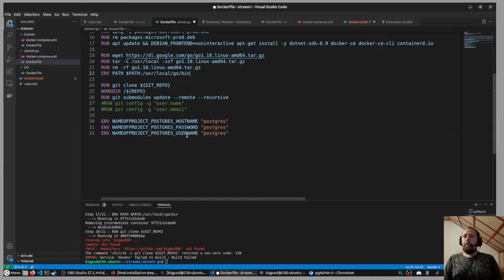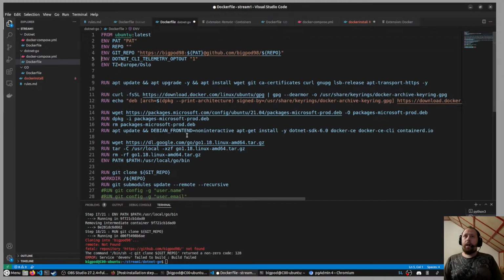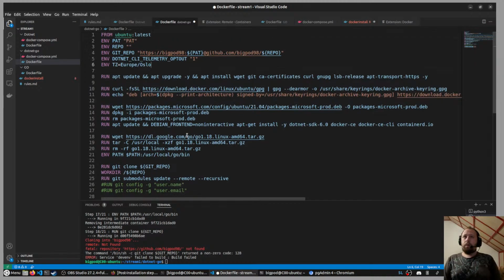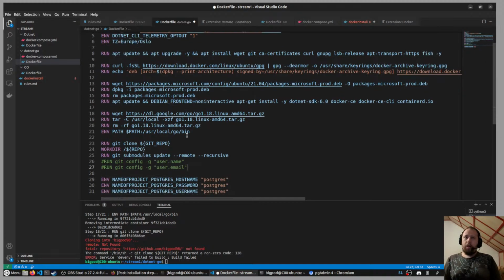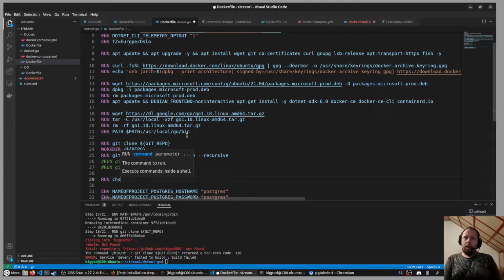Or a great one that I do is I also install fish here, and then you can set your personal shell as fish: run chsh /usr/bin/fish if you want.